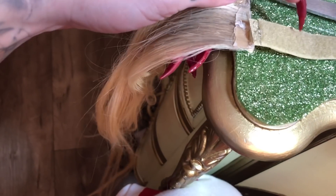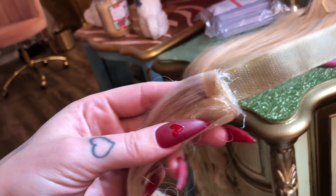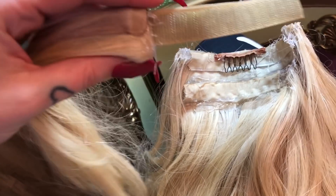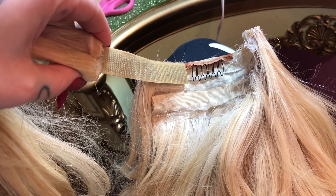I'm going to glue this little extra piece of hair that I had — this is so hard to do with one hand. I'm going to glue it here and then fold it and glue it. I can't do this with one hand. Fuck these DIYs, what the hell dude? I did it. I wrapped the hair around. The last thing we're going to do is attach this piece right here and then we'll be done with the ponytail.